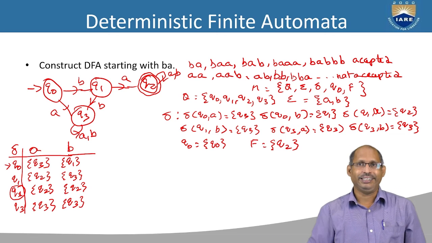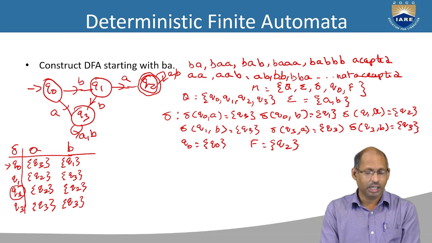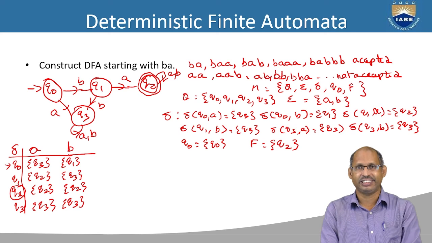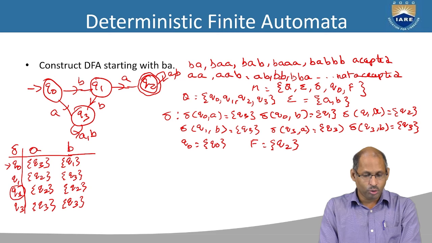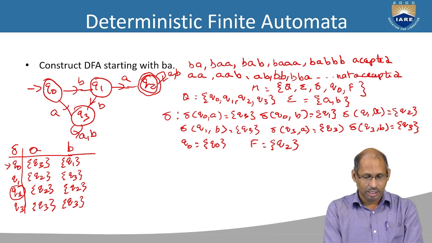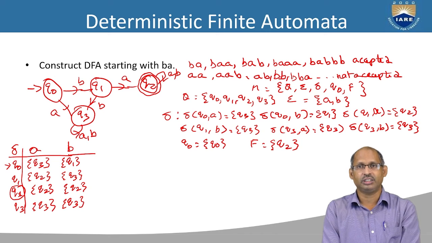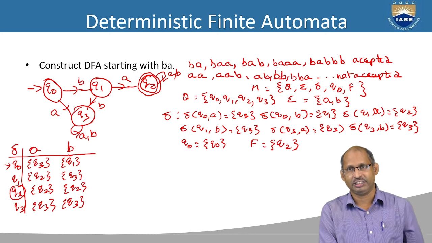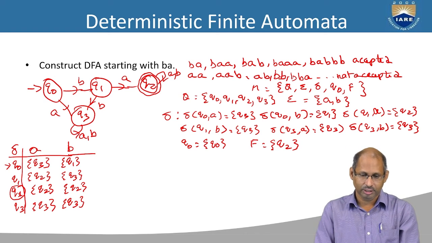So Q0 is the initial state. We represent it with an arrow as the indicator of the initial state. Q2 is the final state. It can be represented as a final state with a cycle, or simply using a star. Using the star represents the final state. Right? Representing with a star or a cycle, it gives a final state.